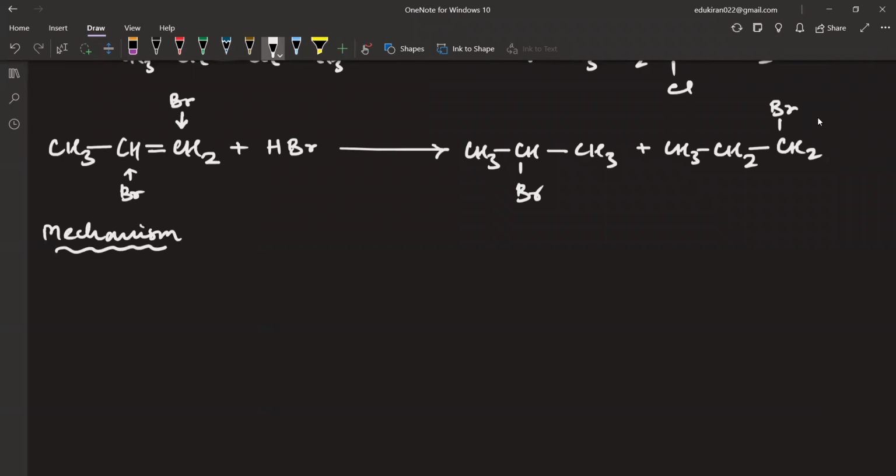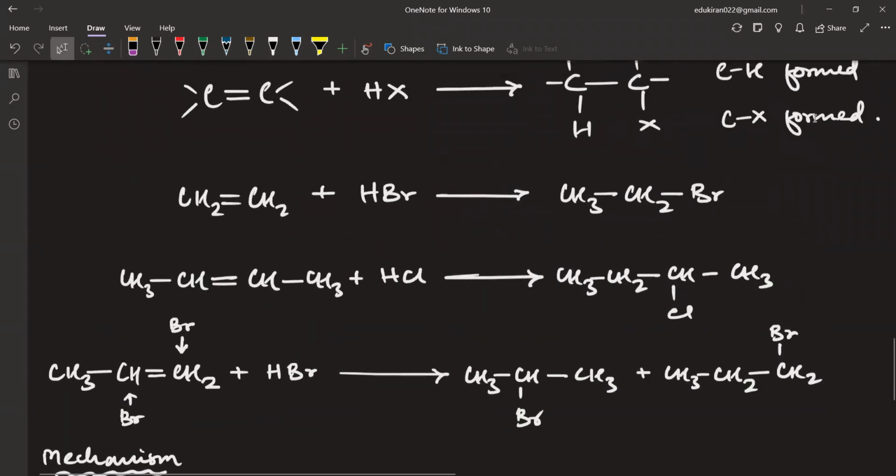Can you just repeat a little bit? I got disconnected. Okay. Write this down. I was saying that when you have same type of carbon atoms, then it is not a problem. You can add the hydrogen anywhere and the chlorine or the bromine anywhere. But when you have different types of carbon atom, then you can get two different products on addition of bromine and hydrogen, right? On addition of halogen and hydrogen, as we have done in this one. So now we have to look which of them is going to be major and which of them is going to be minor. Write this down, Adriel.